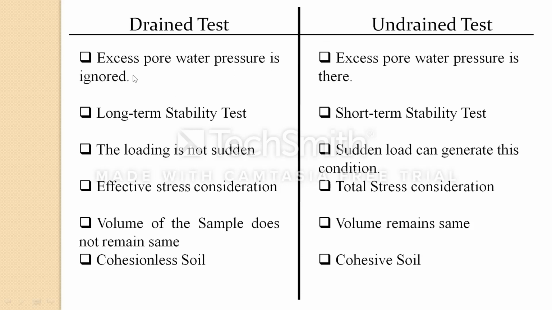Clear? Now, in the undrained test, we are not going to allow the drainage of the water. So the excess water pressure will stay there, because the water molecules are not going to be removed. So the excess water pressure will always be there in the undrained test. This is one of the major differences between the drained test and the undrained test. These two tests can be performed in the triaxial test.